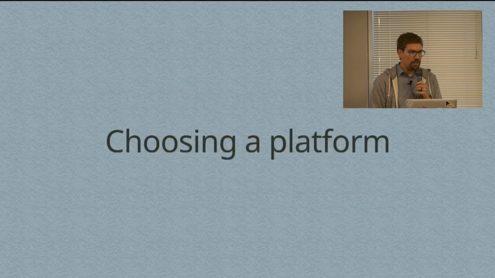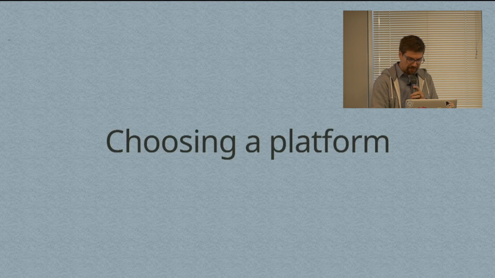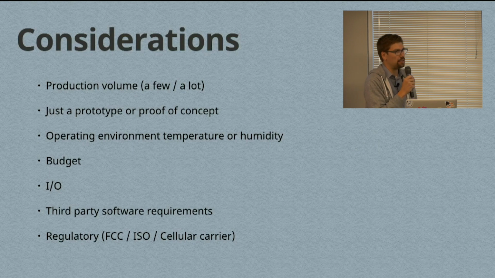And so the first thing you need to do is choose what platform you want to build on top of. A platform would be what device you want to start building on top of. As I mentioned before, there's Raspberry Pis and so on, but the real thing is the considerations you have to take when it comes to choosing how to get started. Everybody says, do I just buy a Raspberry Pi, or do I buy this BeagleBone thing?